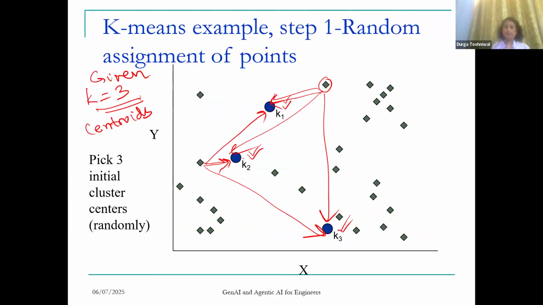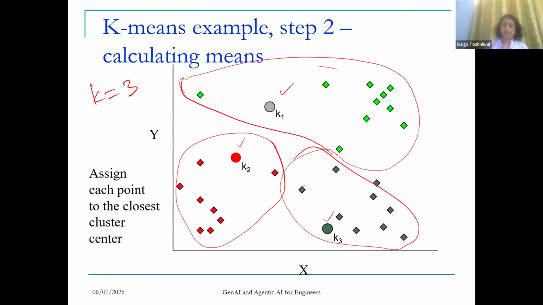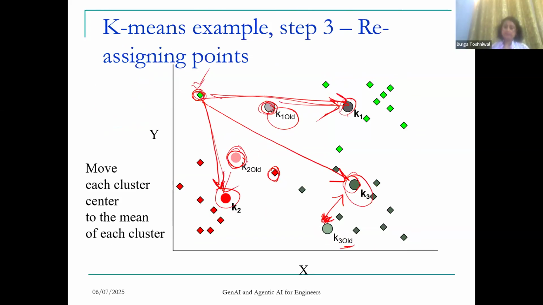Right? For example, these were the 3 initial cluster centers. If k was equal to 3, we randomly assigned some points. This was a random selection. After doing this random assignment, I'm going to find out the actual means of all the points that have been assigned to this red cluster, green cluster and all. And then based on that, the cluster centers have changed now. This is the new means. This is the actual means. And this is what I'm showing. So the cluster centers are moved to the new actual means. Now again, we'll find out the distance of each and every point with respect to these 3 new cluster centers, if k is equal to 3, and see if they are getting reassigned.